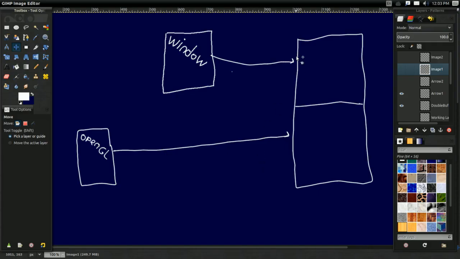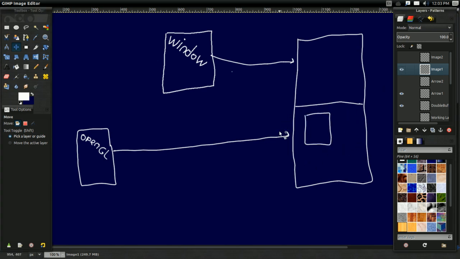Like I said earlier, double buffering involves creating two entire blocks of memory, each of which can contain the entire display. And here's what we can do with that. We can have the window display one of those blocks of memory, and we have OpenGL draw to the other one. So for example, the window is just displaying nothing, while OpenGL's down here chugging along, drawing, and eventually coming up with this.